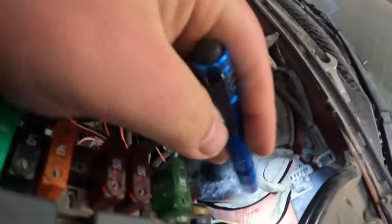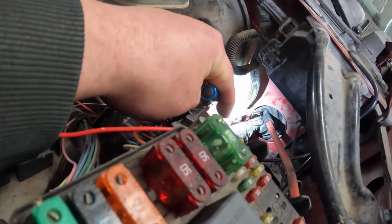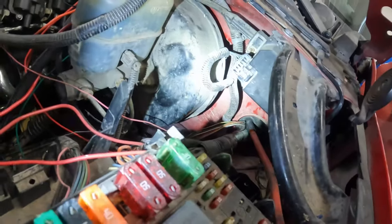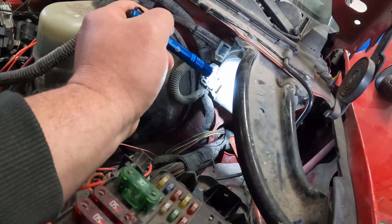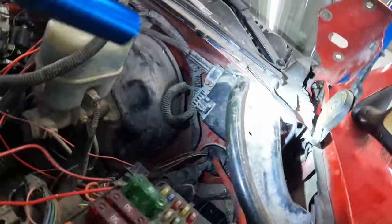So this is going to go through the firewall here. Let's see if I can show you guys. Man, you can't really see much. Maybe I can show you from underneath. All this stuff's got to come out of the way. We're going to leave the brake master in, and hopefully we can do it without taking it out. You got to take out this, what's it called, cruise control module, I guess, a little computer. We got to take that out of the way. I think once we get that out of the way, we might be able to see more of the hole. And then the pedal down here. Look out right there.